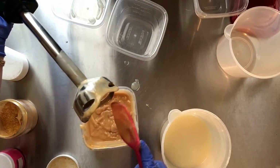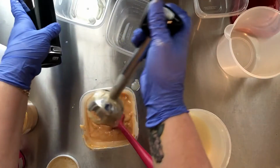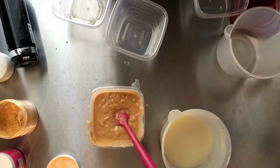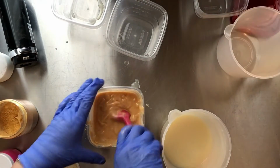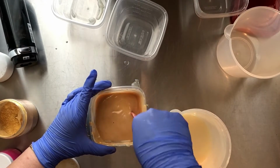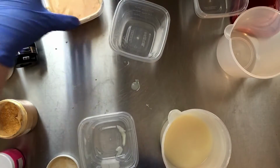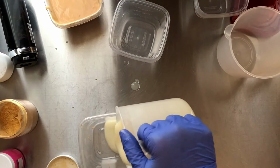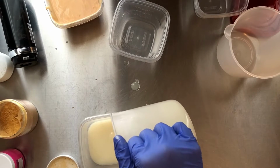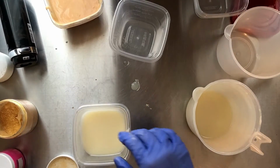I don't expect this to heat up much. Well, it may, because it's like 30% coconut oil, but I'm not expecting it to do anything crazy. Let's mix that up. Make sure I got that color in there good. Then we will go to the white. Maybe a little more. We don't need that much pink, simply because the ears are going to be more white.